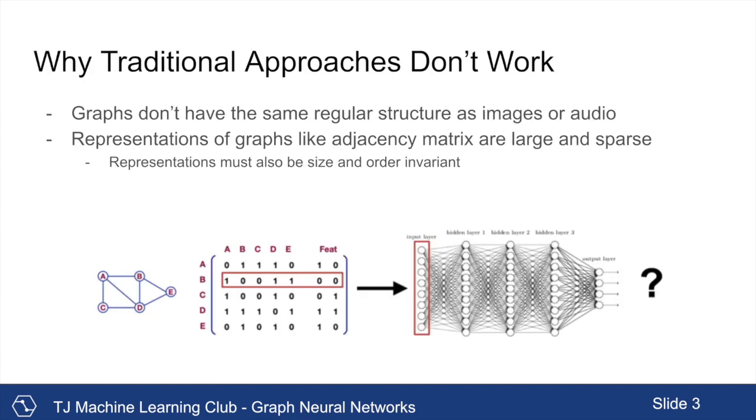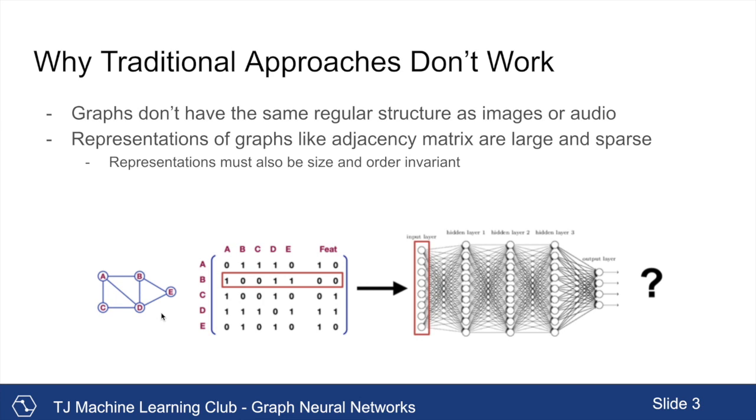So just to understand what we're trying to go for here, the goal is to generate some sort of embedding for each node in a graph. Once we have a vector representation for this node and this node and all the other nodes in the graph, we can then use these embeddings to do something interesting with them. I'll talk about exactly what we can do on later slides, but the goal for these graph neural network tasks is to generate these embeddings for the nodes. This is just some sort of vector representation that contains information about the data in the node itself, as well as information about the neighboring nodes. And so hopefully that makes sense.